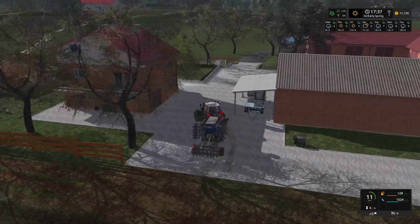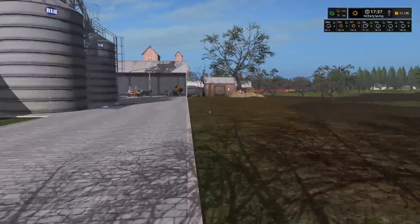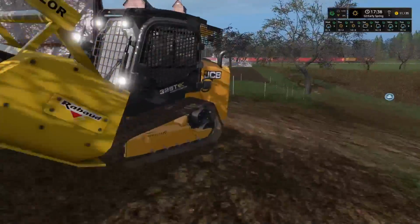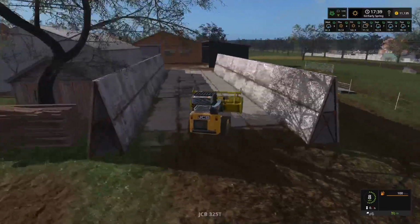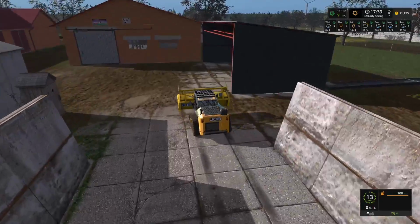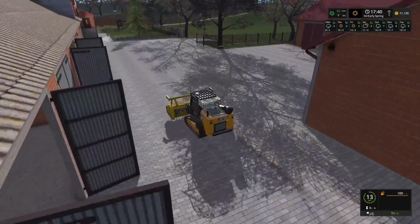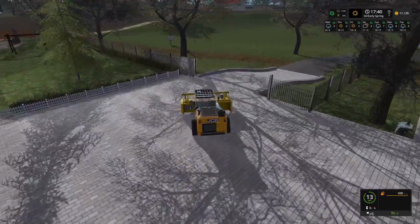So we need to clean our equipment off and get it put away for the night, but we also need to return this skid steer. I don't want to pay any more loan costs overnight. We've cut down all the trees that we need to do, so this can go back. Let's turn the lights off. Can't believe I left those lights on. Should by rights have a flat battery by now, but yeah, this needs to go back so we can get it off our budget sheet. Otherwise, we will incur overnight costs again, which I really don't want.